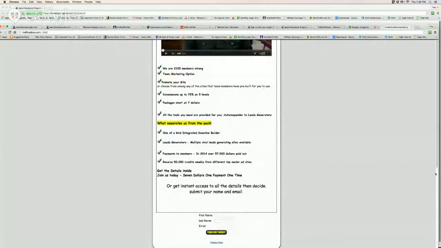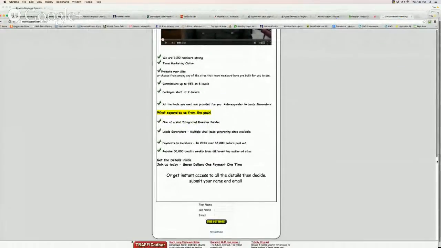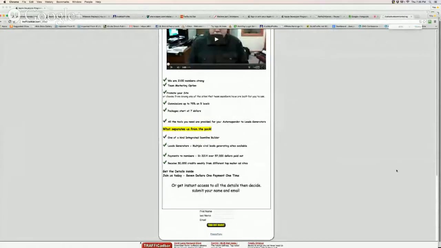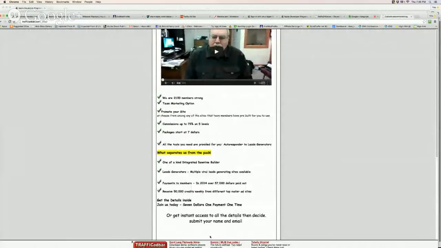Let's pull it all the way down. You'll see it here. Let me make it a little smaller where you can see it. The ad bar is down here on the bottom, which the person would see. And you get a lot of credits from traffic ad bar, and you can earn money.